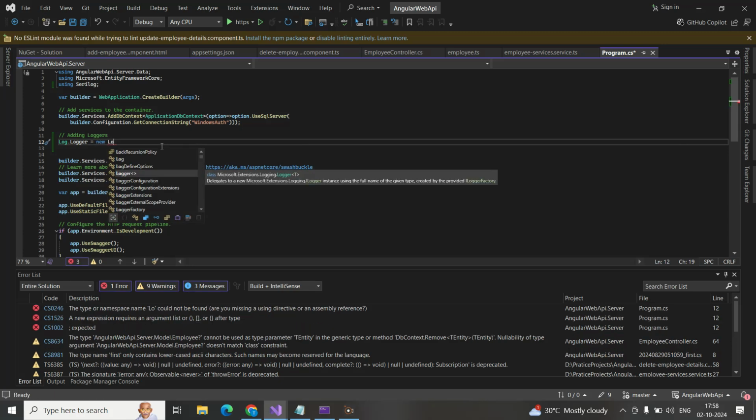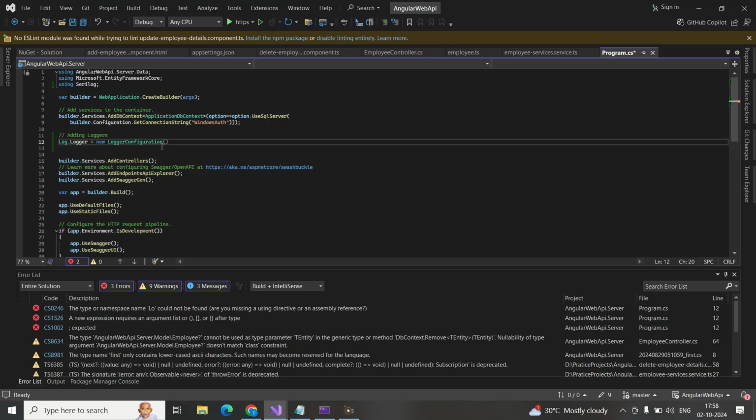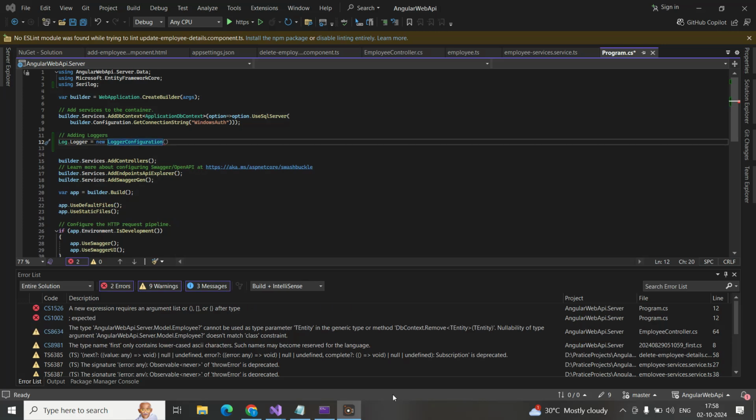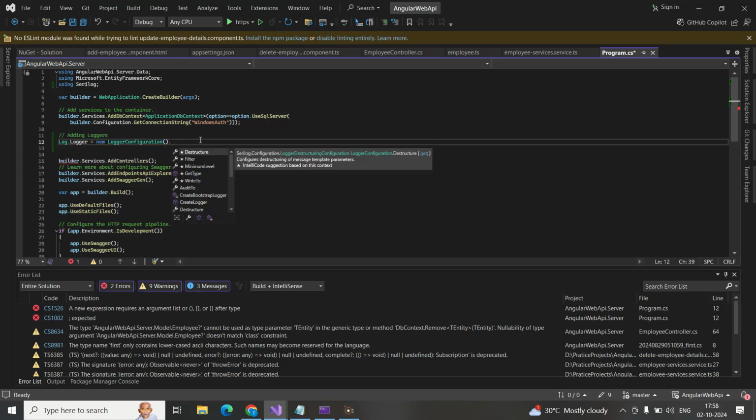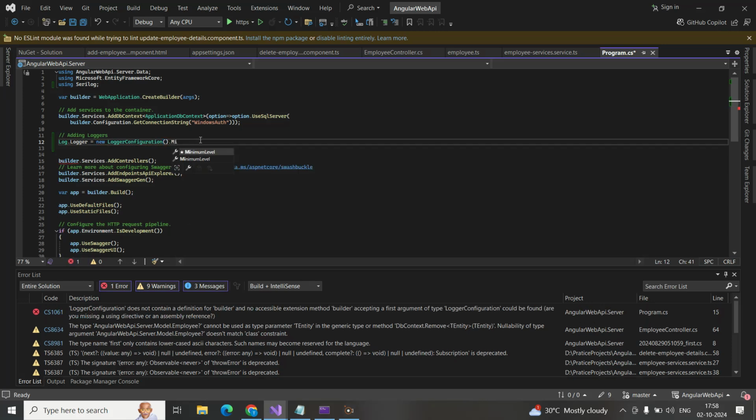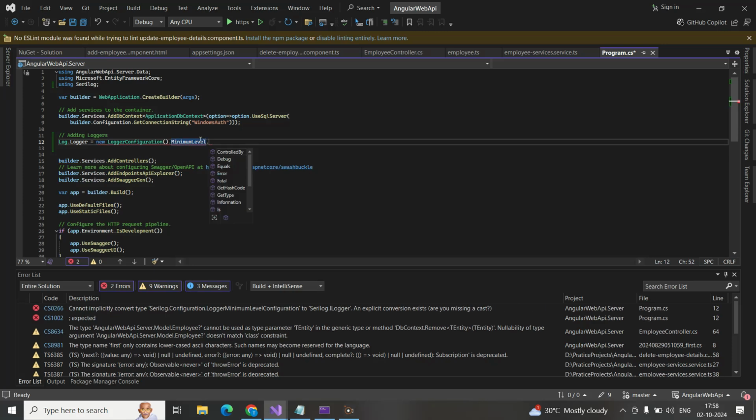We have to use the new LoggerConfiguration dot MinimumLevel. We have to use the minimum level of Information. We have to get this information, right? What is the exception?